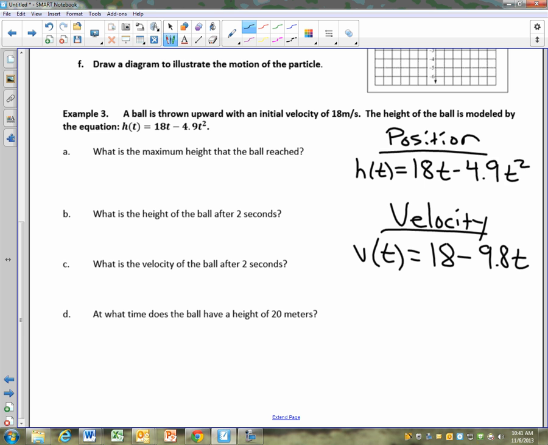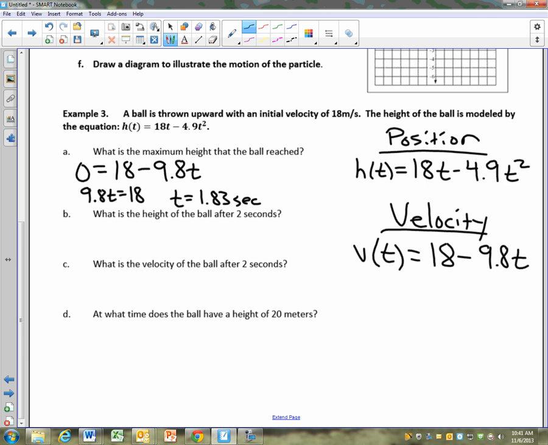So we're going to do a couple things here which are kind of interesting. First of all, for the maximum height, I take the velocity and I set it equal to 0. What am I solving for here? What will my result be labeled? This result is going to be labeled seconds, isn't it? Okay? Time. So this will give me the time, but the question is the maximum height. So let's solve this first. I have 18 minus 9.8t, so 9.8t is equal to 18. Somebody divide that. What do you get? 1.83, and we have seconds. That's a time of 1.83 seconds.